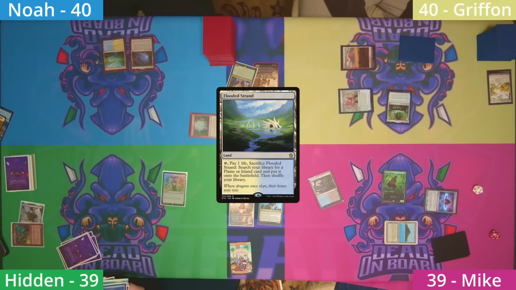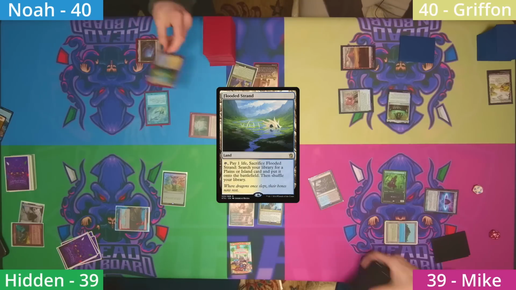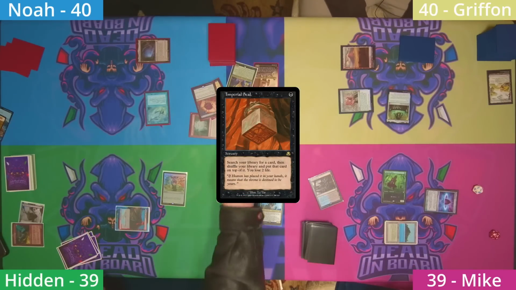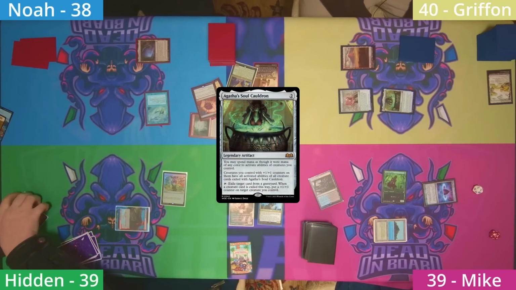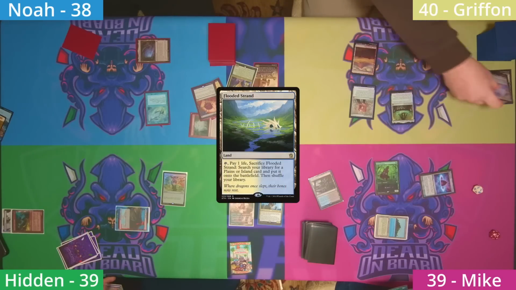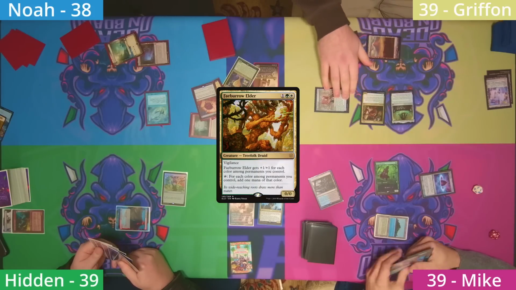Noah plays out a Flooded Strand and casts a turn 1 Mystic Remora. He then follows it up by cracking a fetch for an Underground Sea, and to save time, casts an Imperial Seal. He finds a card to the top as Griffin at end step activates the Cauldron to eat Hidden's land out of grave. Griffin plays and cracks a Flooded Strand for a Tropical Island, tapping 3 for a Faebearer Elder.